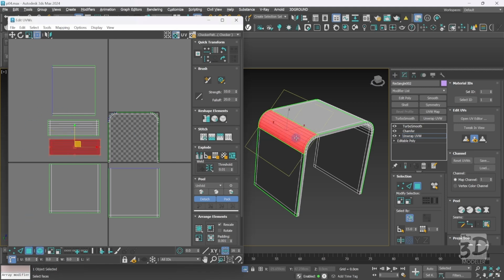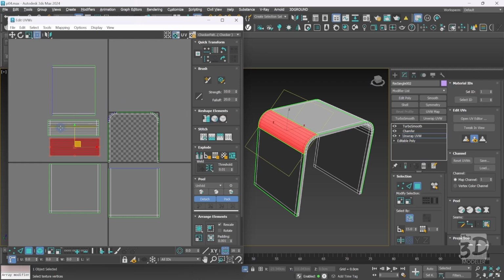As you can see, this element represents a curved area in our surface, and we have unwrapped it using a planar mapping. This might cause a little bit of stretching in the UVs in this area. And to deal with this problem, we will use an option called Relax Until Flat. By double-clicking on this option, now we have relaxed the UVs in this area and the stretching will be minimized.